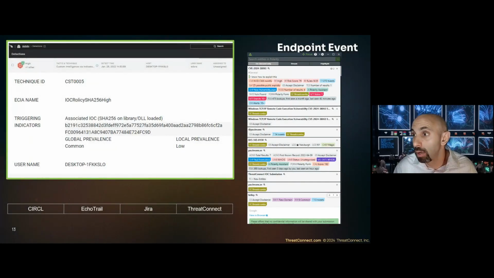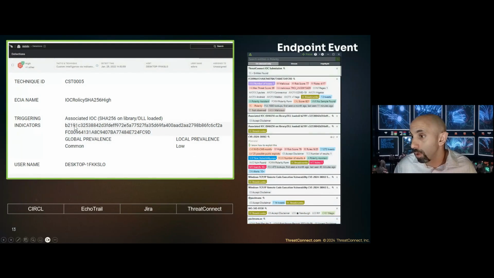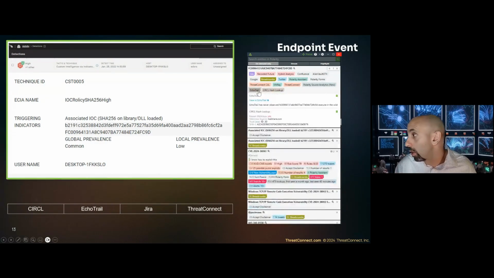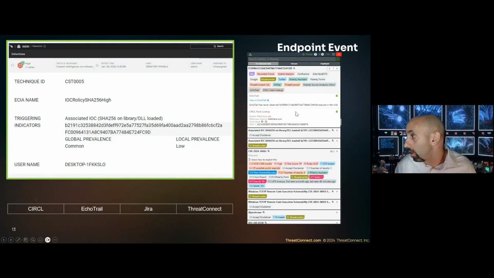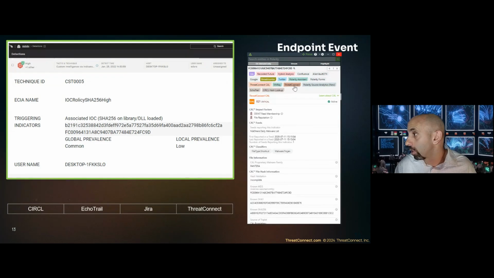Another example, this time I'm in an EDR system. I'm looking at file hashes. So you see Polarity analyzed these two file hashes. I have results for one. I want to check CrowdStrike. So it's been flagged as known malicious here. EchoTrail as well, never observed this. If I have a binary handy, I can actually drag and drop the sample right into it. As well as you can see ThreatConnect assessing it high on that side as well. So we have both CrowdStrike critical here, as well as ThreatConnect.